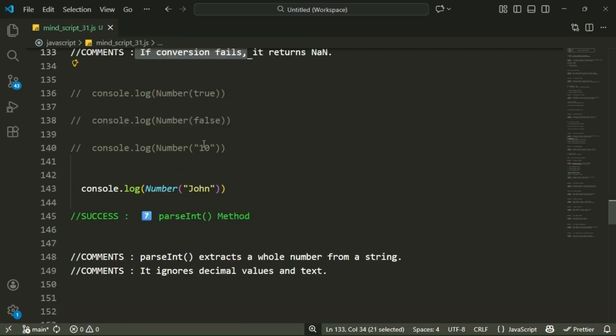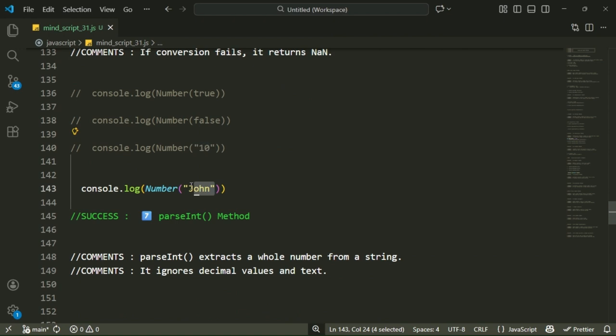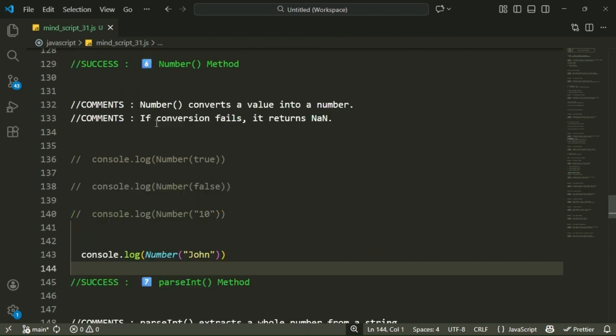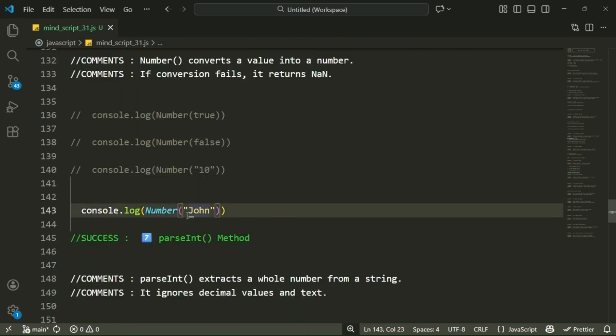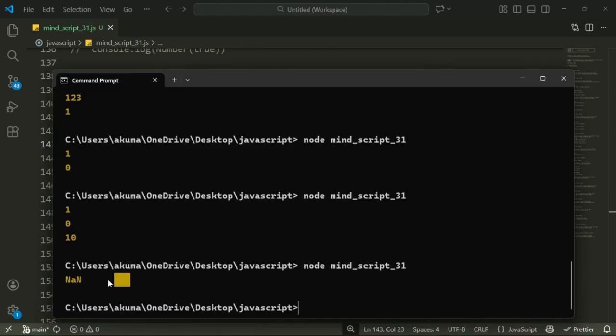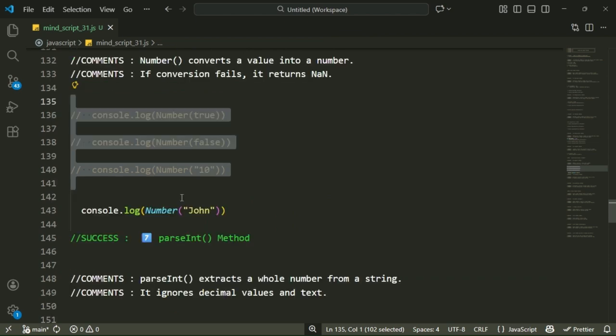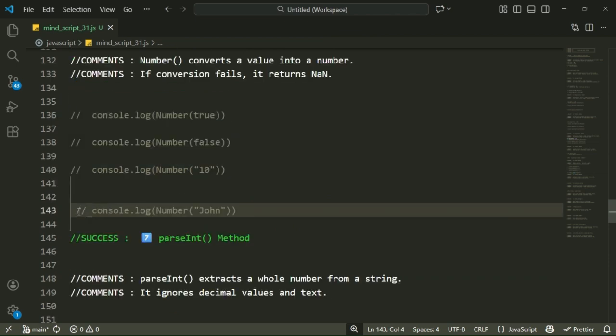Here the string 10 is converted internally by JavaScript into the number 10. That is fine. But this other string fails conversion, so it returns not a number. We execute the file and you see the output, NaN. Got it? So that is all about the Number method.